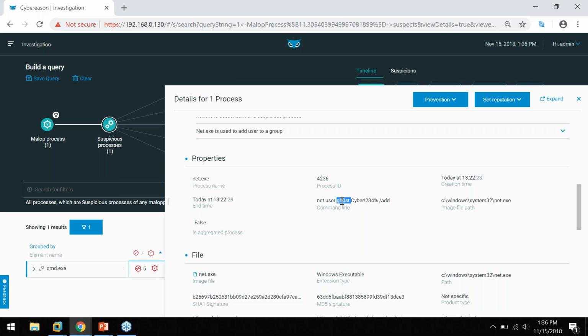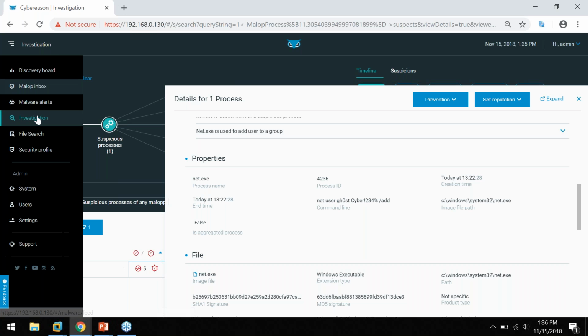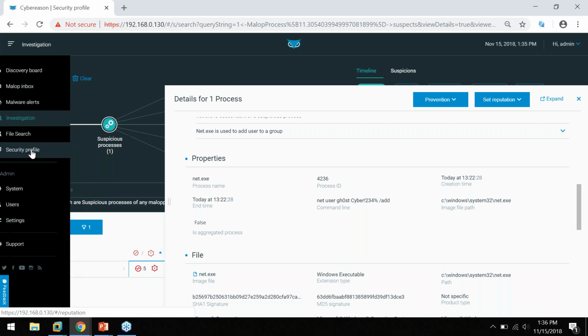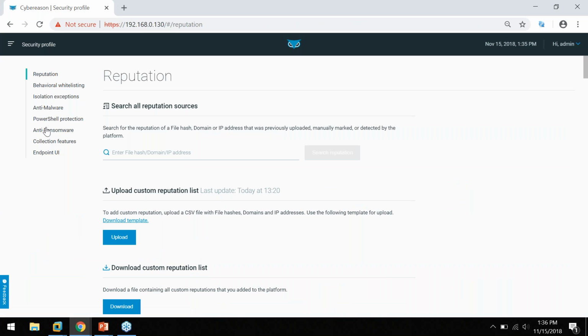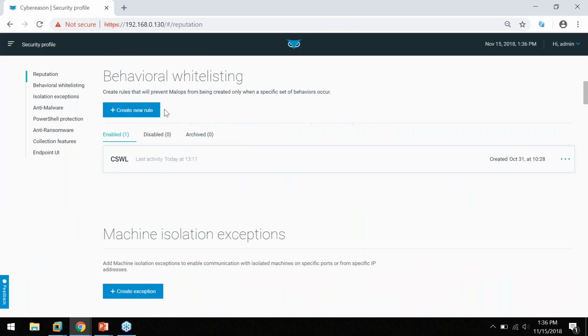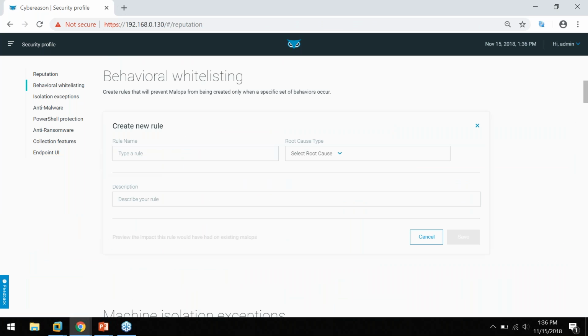Is there a way to deal with the fact that creating an alert every time a user is created, you're going to get too many alerts, alert fatigue? Is there an option for that? Yeah, for sure. And we actually do this in a really good way. Let me show it to you here real quick. The way we handle our whitelisting, if you may, is using behaviors. I don't think I've seen this pretty much out there in any other thing, but you can basically go ahead and create your own rule over here.